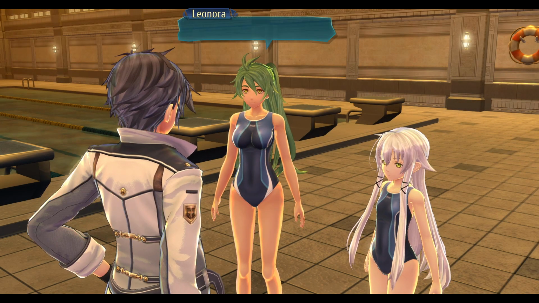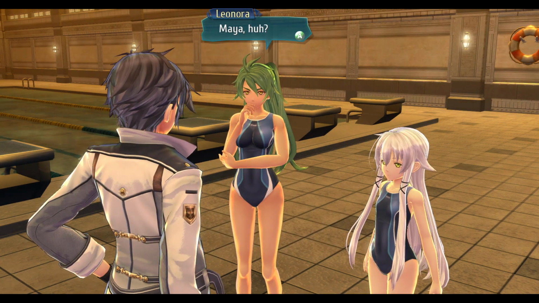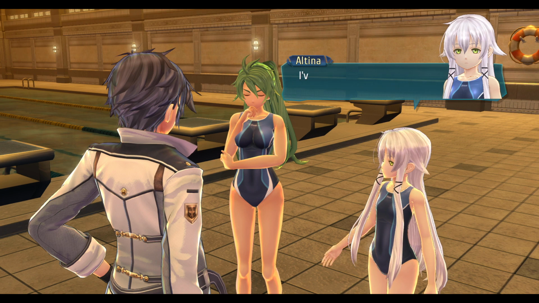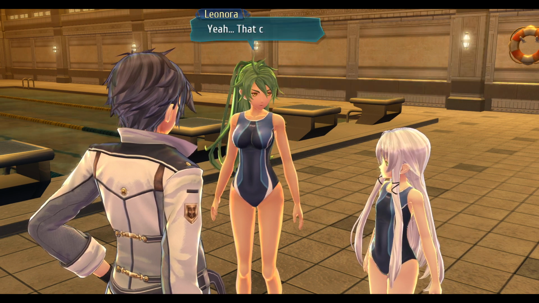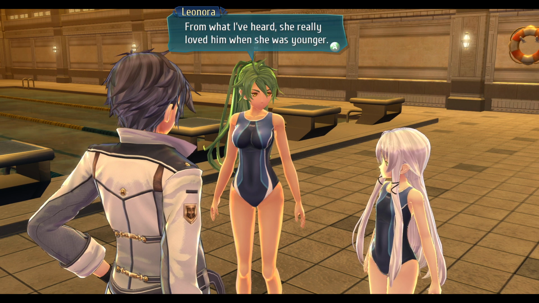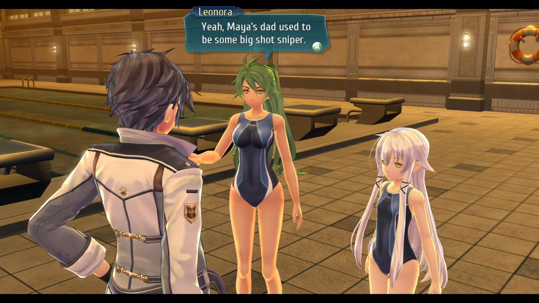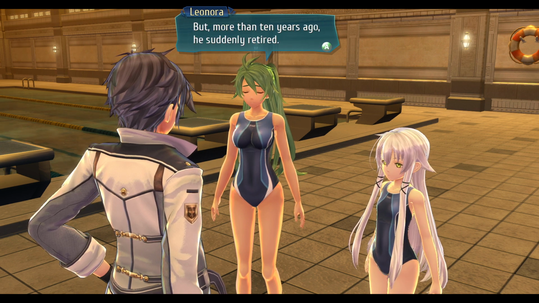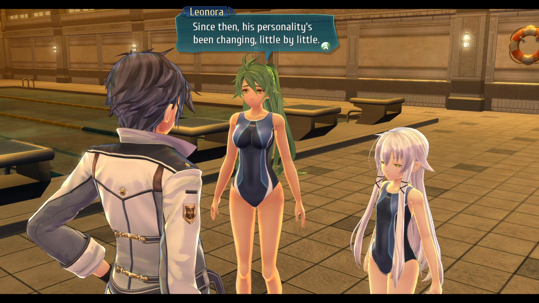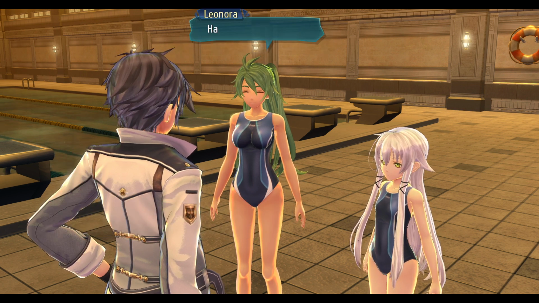Hey, Lenora, can I ask you something? What's up, instructor? Does seem like she's been kind of off. But she doesn't get along well with her father. Could that be related? Could be it. What I've heard, she's really loved him when she was younger. Oh. Yeah, Maya's dad used to be some big shot sniper. We of course met him in Erebonia. He suddenly retired. Since then his personality's been changing little by little. That's all I know there. It's more than I knew. Thank you for telling me. Okay.